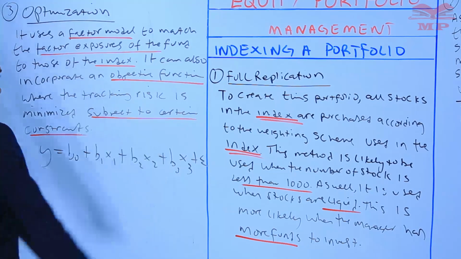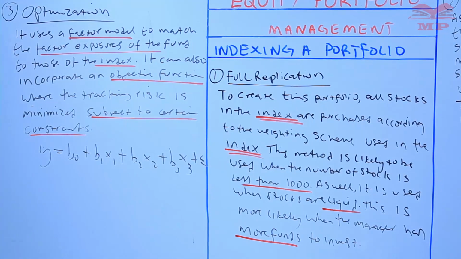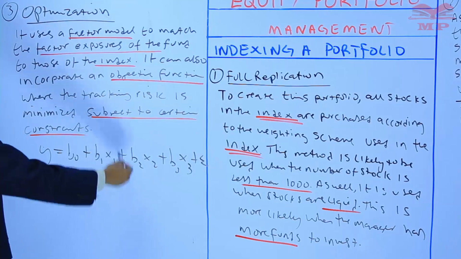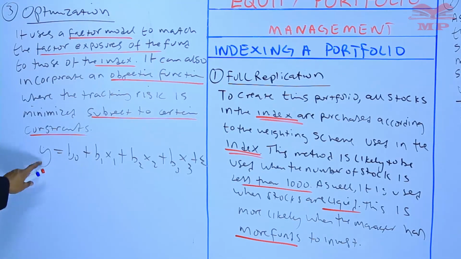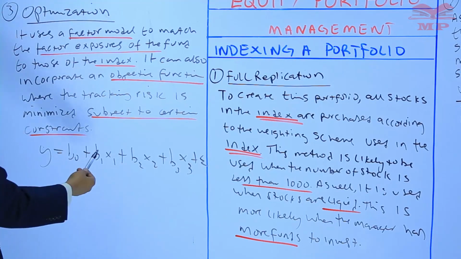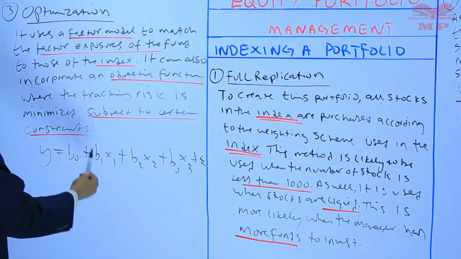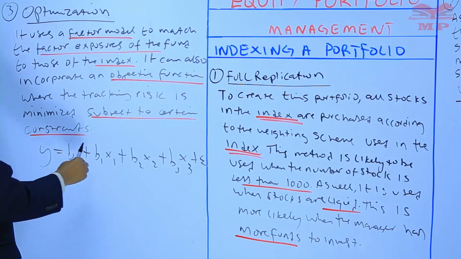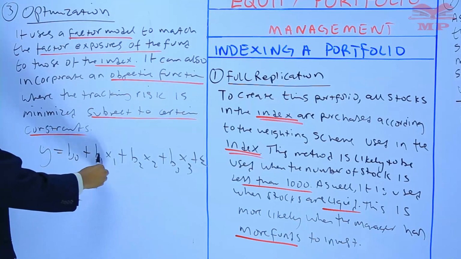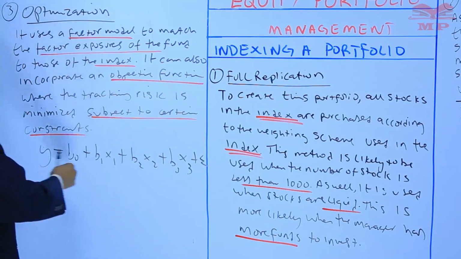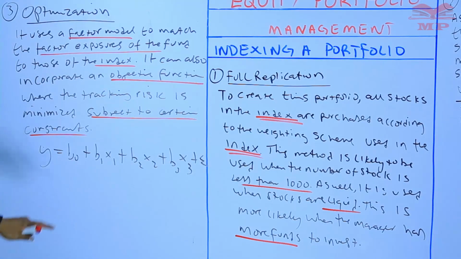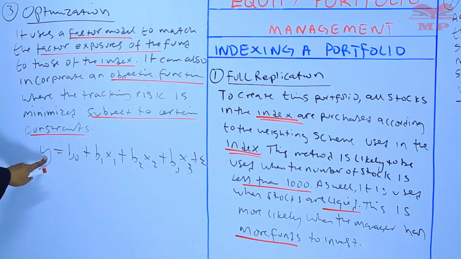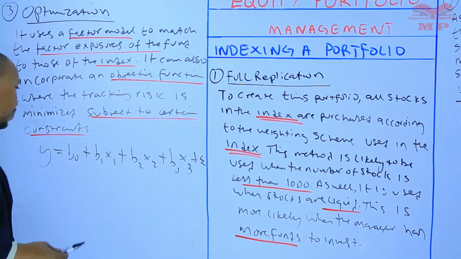These B1, B2, and B3 represent factor sensitivities or exposures to the factors that contribute towards maximizing the returns of Y over here. So we're saying that we try as much as possible to match the factor exposures of the fund to those of the index. So we select securities that are representative of those of the index, and we try and identify the factor sensitivities like that, and then we come up with an objective function like so, of the form like this, that can maximize the returns, or that can emulate the returns of the index.